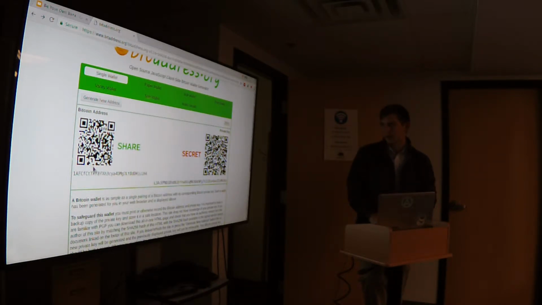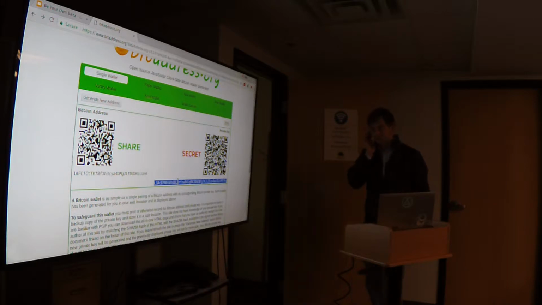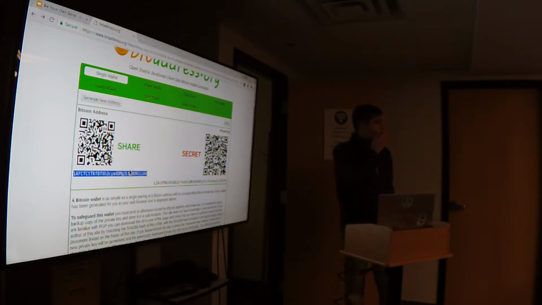Do you want to see that? So here's my public address that people send money to, the deposit address. And here's my private key. Usually you don't see a private key with a QR code, that's really weird. But this is your important private key. So you write this down on this paper. You should also write this down on paper, so you can tell people where to send your money. But what's the secret one? This is so you can spend your money.